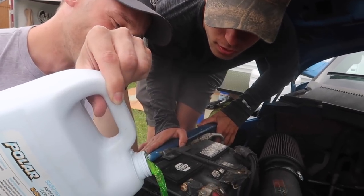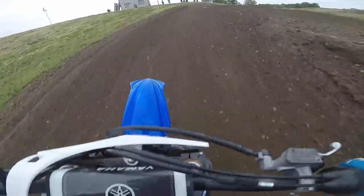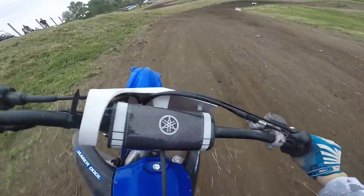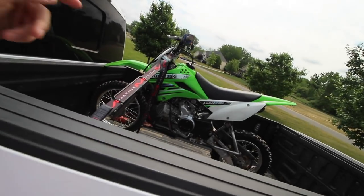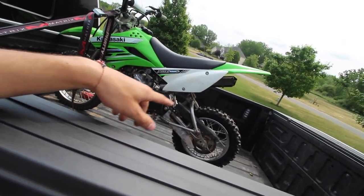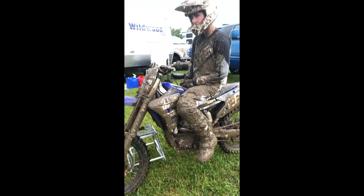So Peyton got his 125 done finally, it's been in pieces. What's up YouTube, today we're going back out to Pavilion to watch Ryan race. I got the pitter loaded up, now that I got the tire fixed up — good to go so I can just pin around and don't have to walk. I heard there's like 50 to 60 people in the knob class today and they're doing two different heats. Looks like fun.